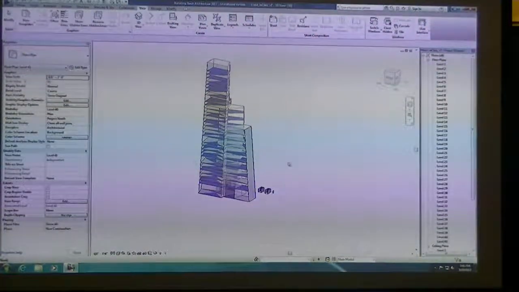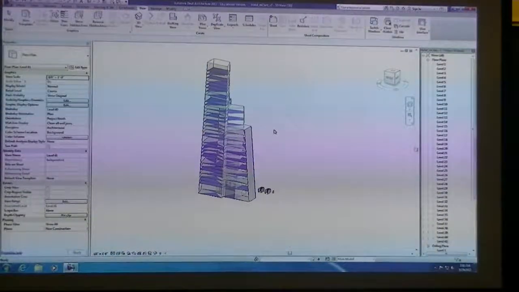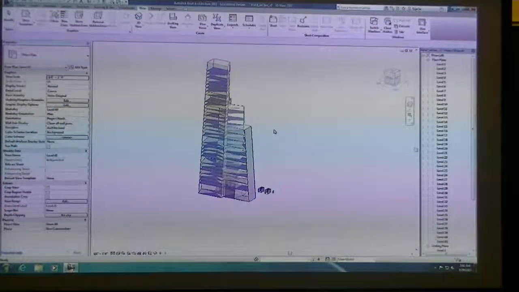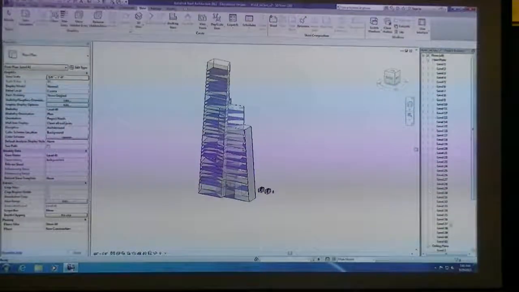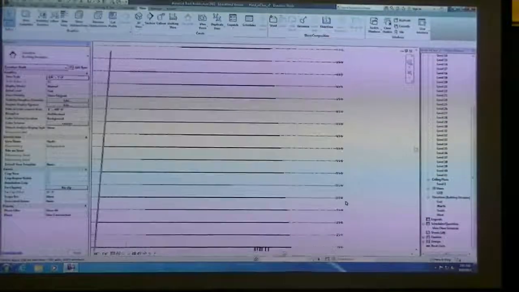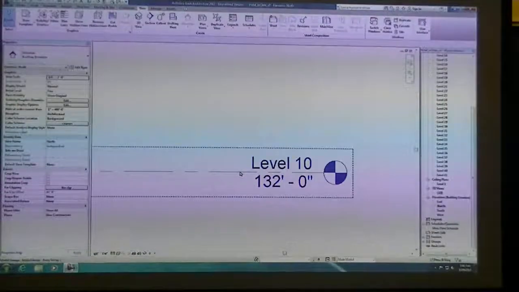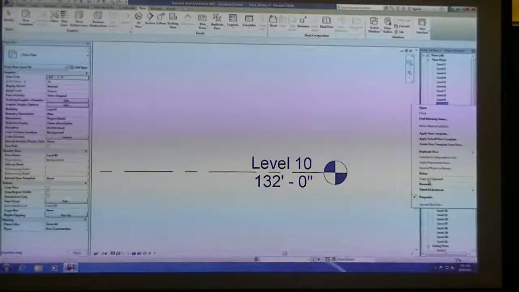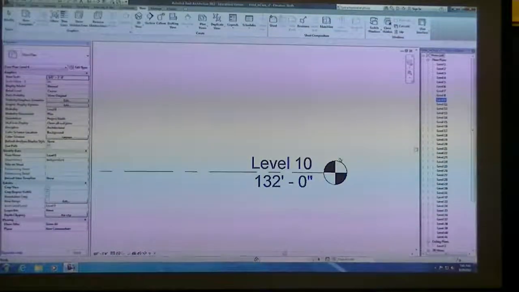Or if your datum lines are still there, but you happen to delete the floor plans, your datum lines go back to a black target instead of the blue. So for instance, let me go into an elevation. Let's say that level 10, I come in here, I delete this from the project browser.